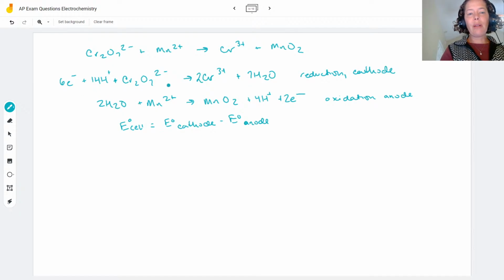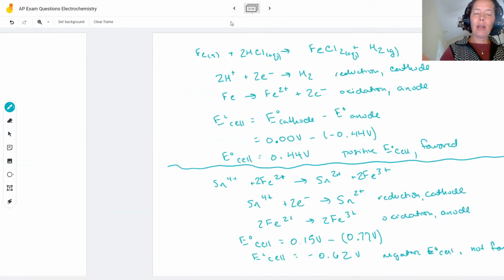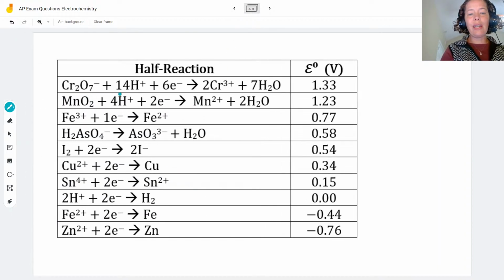All right, so first I'm looking for my dichromate. So let me go back to my table. So dichromate, so you can see here's my dichromate. Now, what we could have done, although it's a nice check, is you can see that this half reaction looks exactly like what we wrote down. So depending on how much information is given to you, you could have first gone to your table, found your dichromate, and found your half reaction and used that instead of going through balancing my chromiums, my oxygens, and my hydrogens. You can kind of go either way.